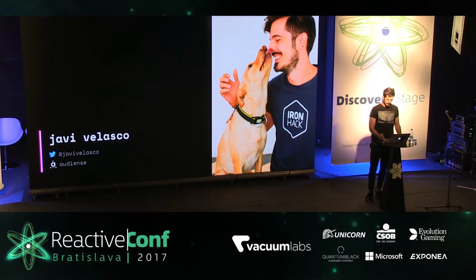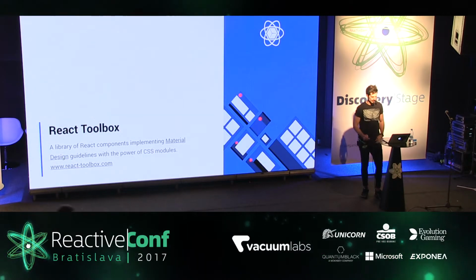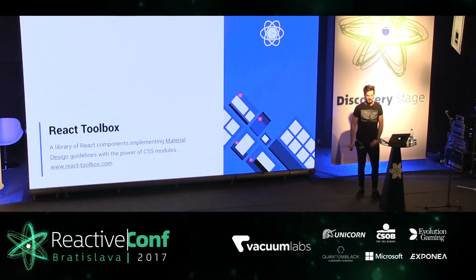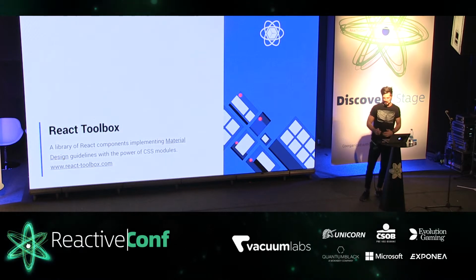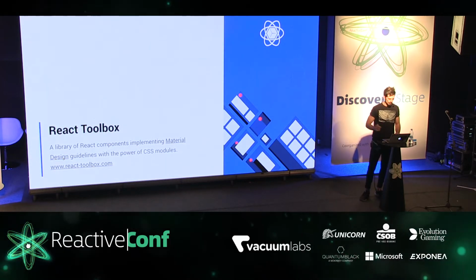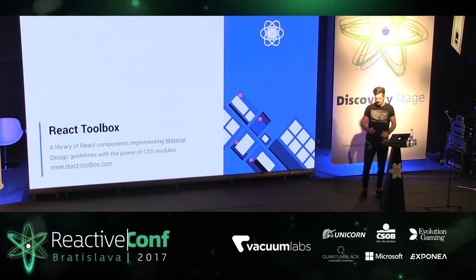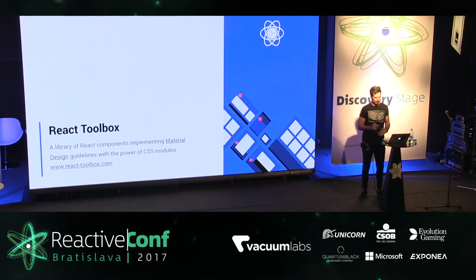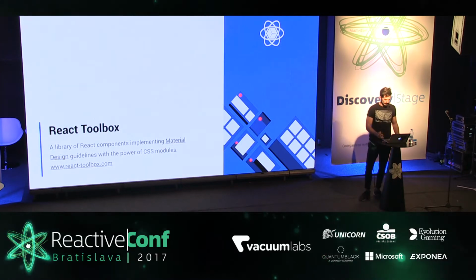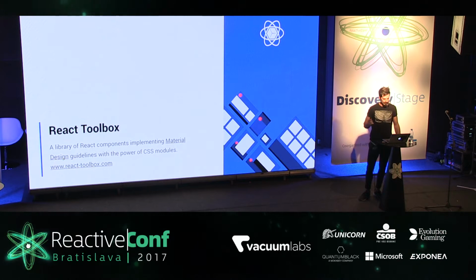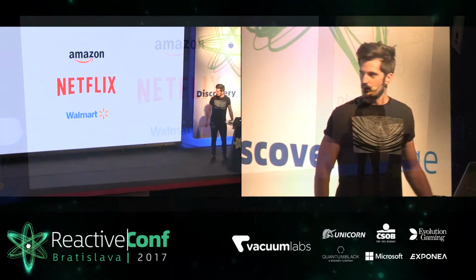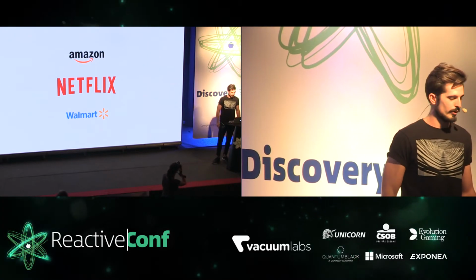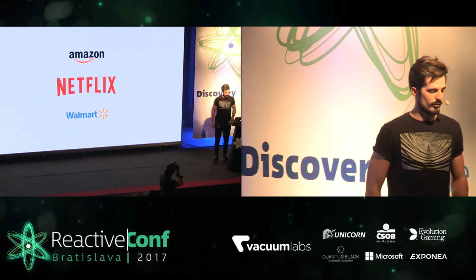And I have this project called React Toolbox, which is an implementation of material design that at first was built using CSS modules. It turns out that this is not that good an idea at the end. I'm going to mention that later. But in the beginning, I built it as an alternative to this popular project that I'm sure almost everybody knows, which is Material UI. And suddenly, the library became very popular. So these guys are using it for internal projects in Amazon, Netflix, and Walmart. And apparently, it's working well so far for them.